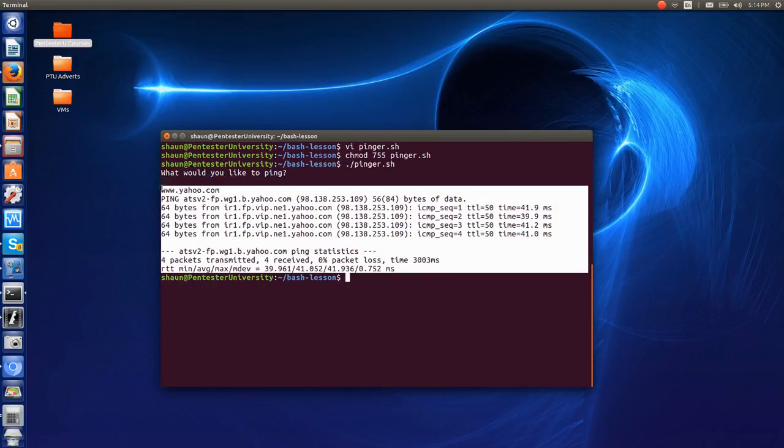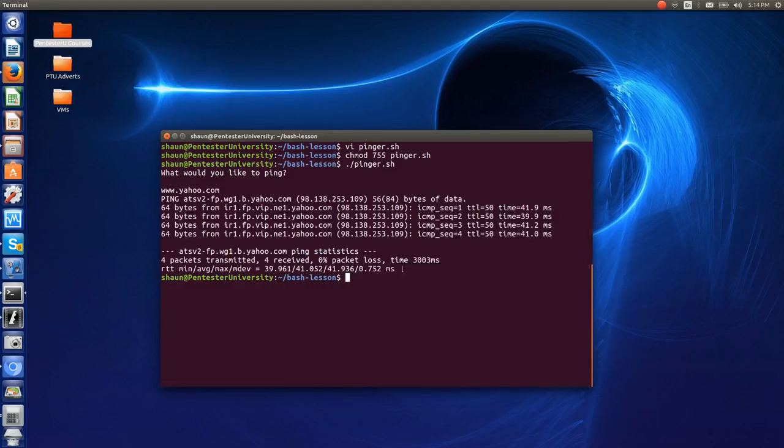So that's how you could accept user input or make commands based upon user input. Factor that in with the if then else statements, and you can have yourself a fairly coherent script to be able to do multiple functions based upon certain users' input and decision making with those if then else statements.